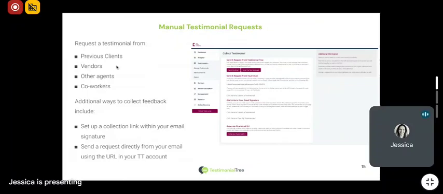You could send this to vendors, people you work closely with, title insurance, mortgage brokers, home inspectors, maybe other agents. Get that peer-to-peer type testimonial review. So it's just an additional tool that you can use. You can send it right from the dashboard. There is a hyperlink that says click here to submit a testimonial. You can copy that and send it from your own email as well.